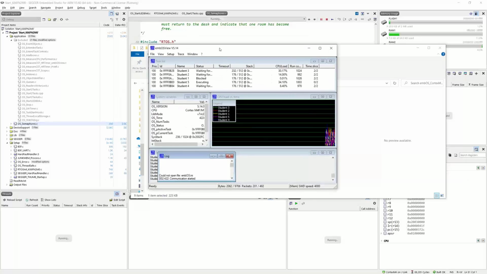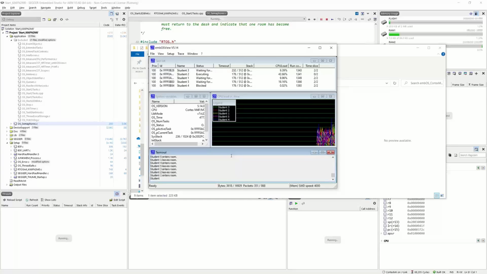And you can see here, it's also information that comes through the existing J-Link debug connection, but it also shows you the different tasks that are running and what their status is. So we have a task for every student, 1, 2, 3, 4, 5, and then you can always at any moment see what their status is, and obviously the status changes based on whether they have to wait or if a room is available.